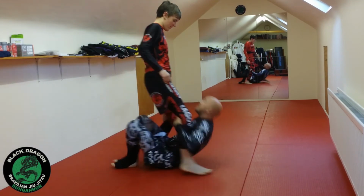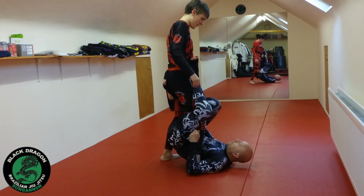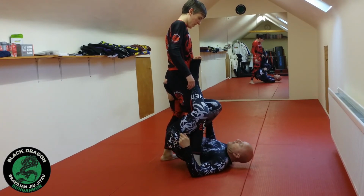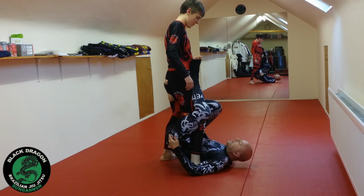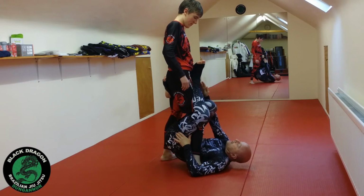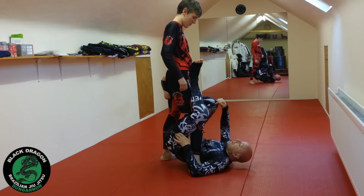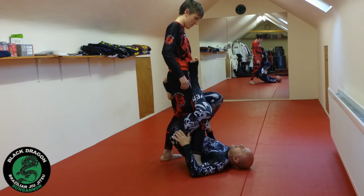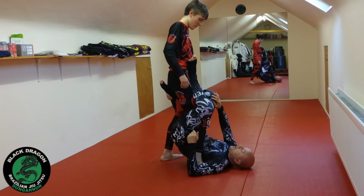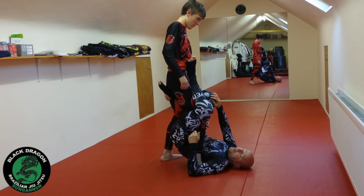So as I pull myself into single leg X, I want to make sure that my head is under his hips, that my hips are elevated. I've made that wedge, so my left heel is driving down into Lewis's right hip and making a connection with the inside of my right knee. And I'm just going to pinch my legs from here. I'm putting a lot of pressure on Lewis's right thigh here.